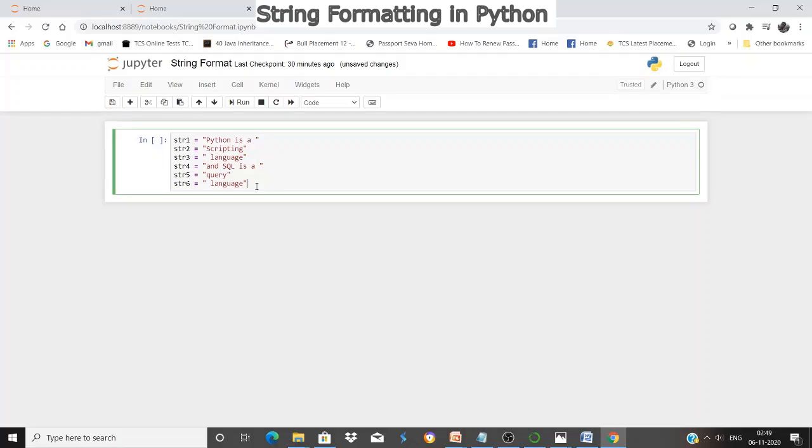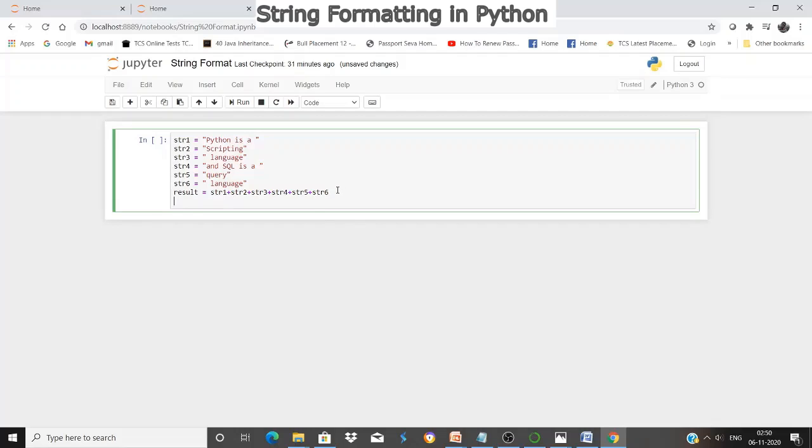Okay, so to construct the entire string, Python is a scripting language and SQL is a query language, we have to concatenate all these strings using the plus operator like this. Result equal to str1 plus str2 plus str3 plus str4 plus str5 plus str6, right?